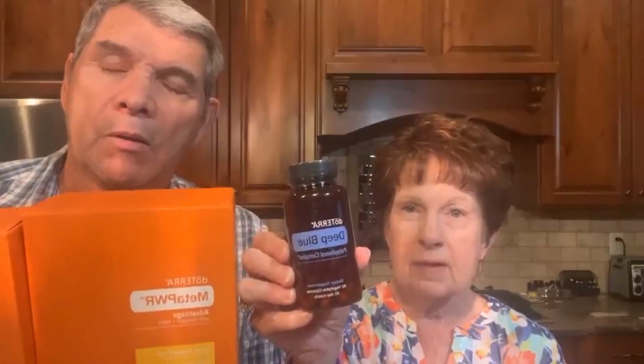I got a deep blue polyphenol. I still have some left, but every once in a while I do need them just for the stiffness and the achy stuff, and these are a good savings when you buy it this way, at a reduced price in the cart. That's always a good deal, to get more of that if you use it every day, sometimes twice a day, but I've only been using it once a day. I have found a difference in the last months. I am losing a little bit of weight, but I noticed that my skin and my joints, my ligaments and stuff are doing a lot better. I'm not sure about my eyesight, but I know some people have gone to get their eye exam and said they've improved. So it's pretty cool.